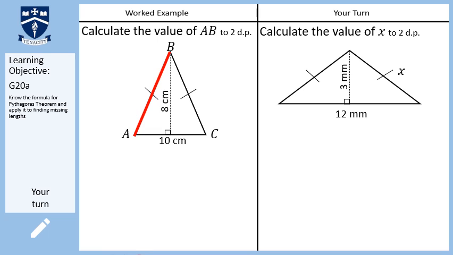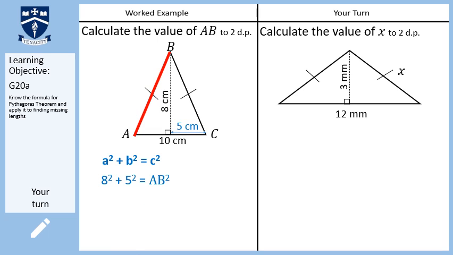Now if I split this triangle in half, that means my base will be half the width if I'm just looking at a right angle triangle, so it'll be 5 centimeters. Now I'm focused on the information I've got and that I can apply Pythagoras Theorem. I'm going to write down the formula, then I'm going to substitute my values in. The two shorter sides will be the perpendicular height of this isosceles triangle and half the base, so it'll be 8 and 5. So I'm going to substitute those in to my formula, and then my side length I'm trying to find, AB, I'm just going to leave that as a notation, AB.